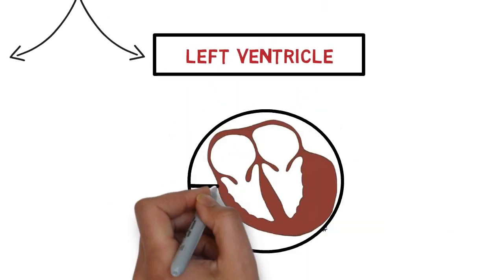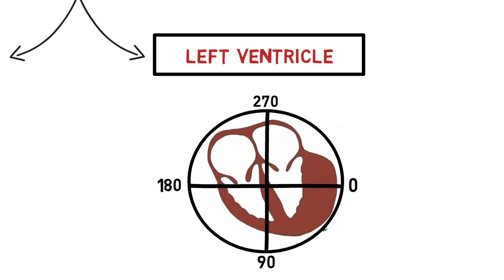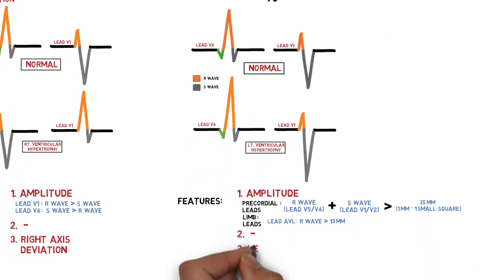Now, regarding the QRS axis, in the normal heart this is naturally directed at around 60 degree. Since the left ventricle is larger than normal, instead of directing towards the heart apex at around 60 degree, this is shifted more towards the left rather than towards the apex. That means the QRS axis will be deviated to the left instead. But similar to the right ventricle just now, we have different degrees of hypertrophy. So if there is only minimal hypertrophy, perhaps the axis will still be in the normal quadrant. In that case, referring to the changes in amplitude in left lateral leads and right ventricle leads will be helpful.